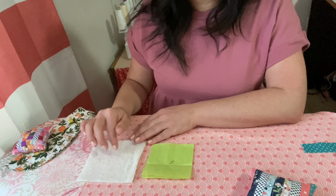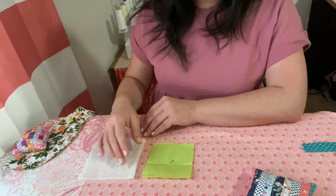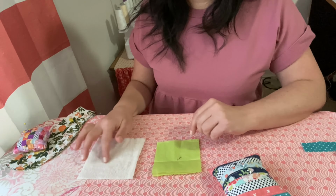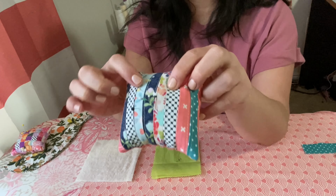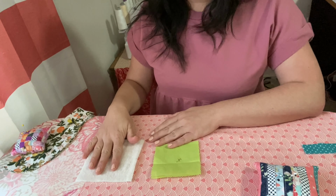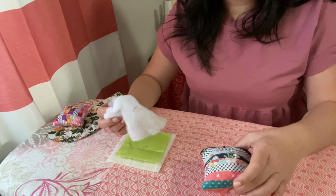You're also going to want a little bit of some Warm and Natural or some type of batting because after we're done with the top of the pincushion, we're going to quilt it. See how it's got the cute little stitches in it? I love that look, and so that's what I'm going to do with mine. So you'll want that. Then you're going to want some filling to fill your pincushion.